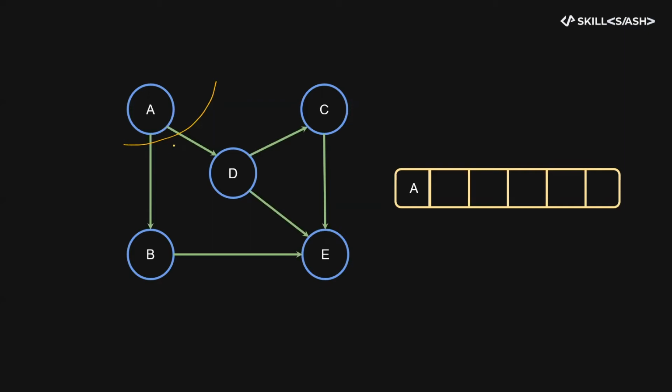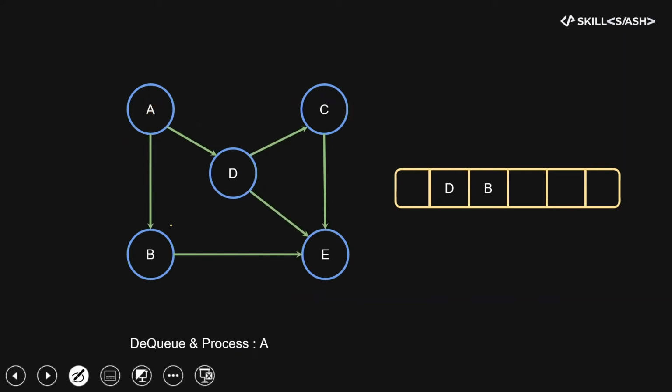Now tell me, can you access both the nodes via adjacency matrix? Yes. Can you access both the nodes via adjacency list? Yes. So adjacency matrix or adjacency list will not define the BFS or DFS. You can use any representation of the graph. Once it is done processing that, you dequeue it. Let's say you print that, okay, that has been done, and then you push its adjacency nodes, which are D and B, and so on.